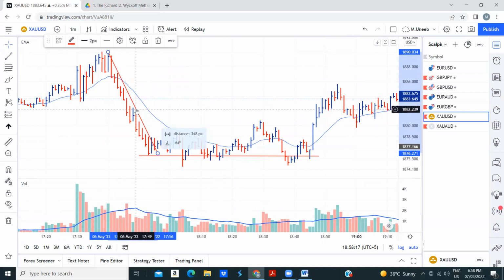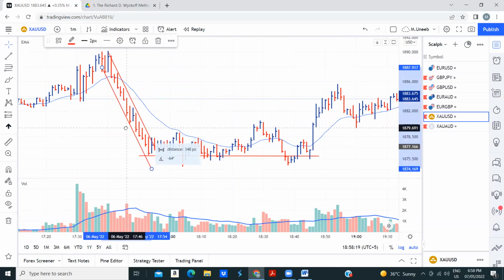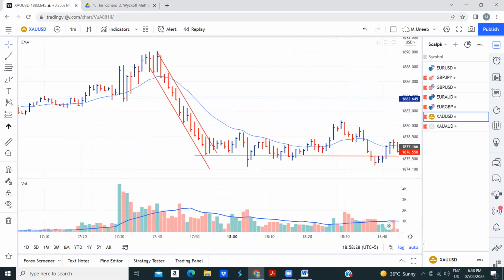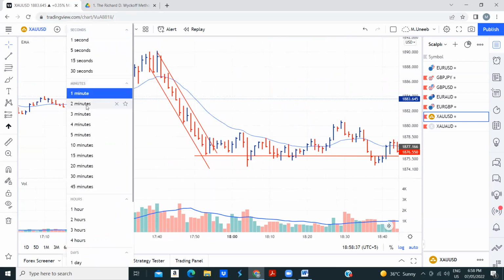Usually, what's your range, 1 minute to 5 minutes? My range is 1 minute, 2 minutes, 3 minutes, and 5 minutes. But 1 minute, I don't usually go for 1 minute. If the market is not clear in 2 minutes, then I will go to the 1 minute chart. Got it? Just to draw the structure.